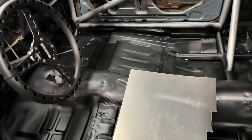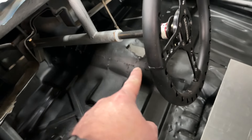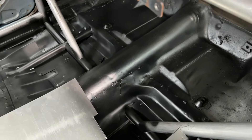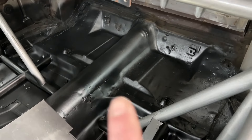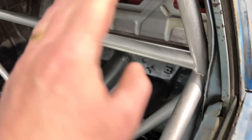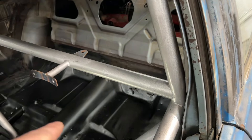Currently what's been worked on is the floorboards — they were all cut out. I ordered factory replacements and did a rough job of putting them in. Going around the bars at the back was a pain and they're still not all the way done. You can see some light shining through. Bishop is going to get out here and silicone all these seams. I need to plug those holes in the back. If anybody has a rear seat for a 1976 Nova, I would love to have it. I'll cover the floor with metal and put the seats on.